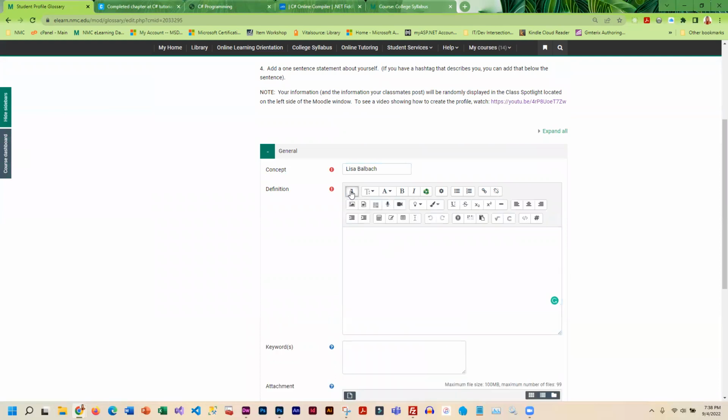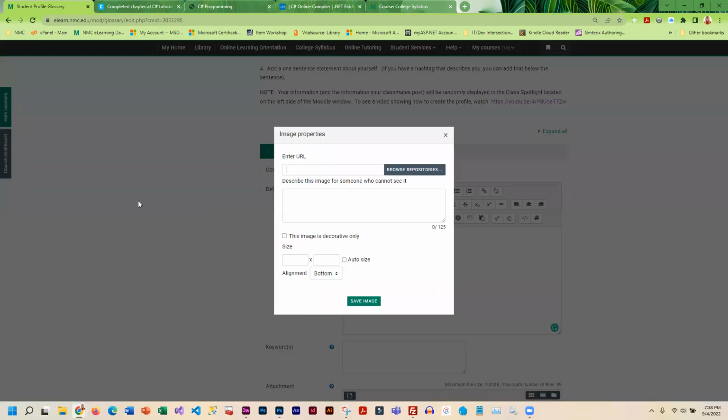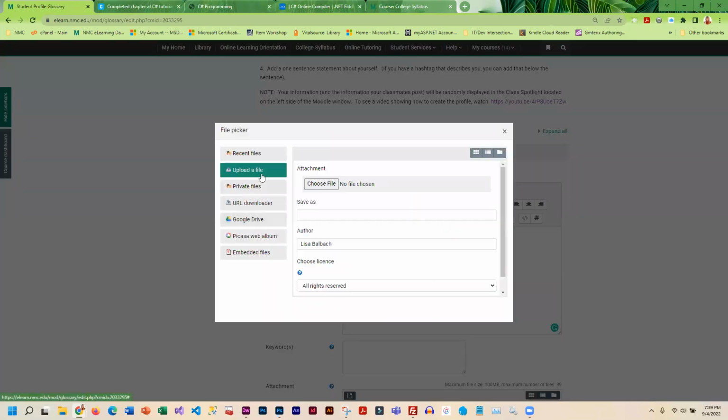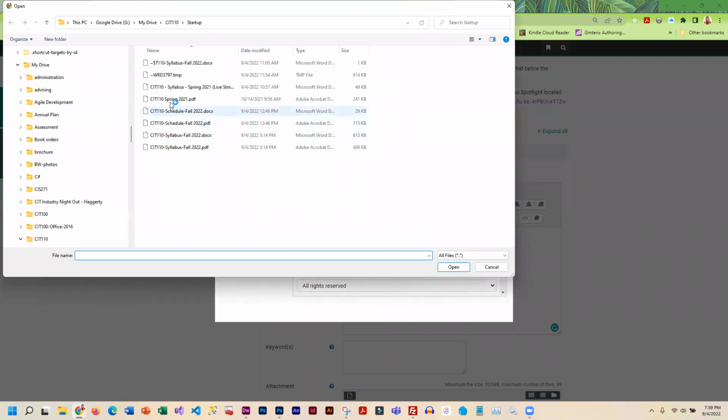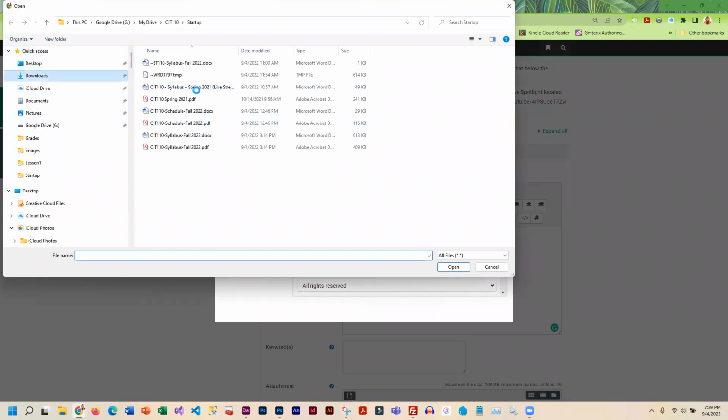Okay, then if you click the arrow, you can add a picture which you're going to probably have to upload. And I'm just going to quick show you this because these pictures come in way too big. And you do need to adjust the size a bit.